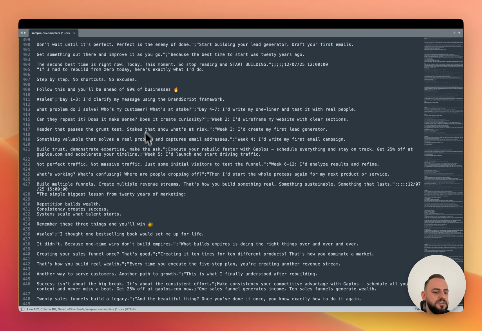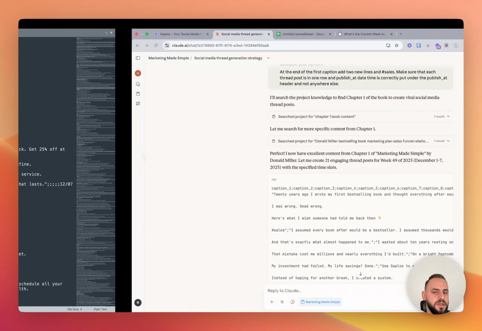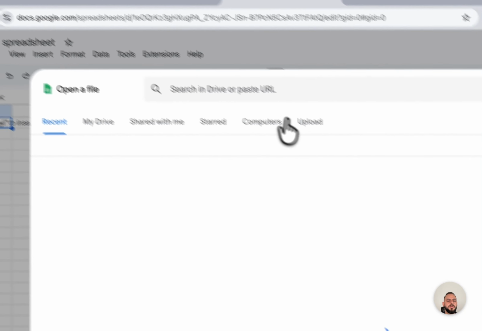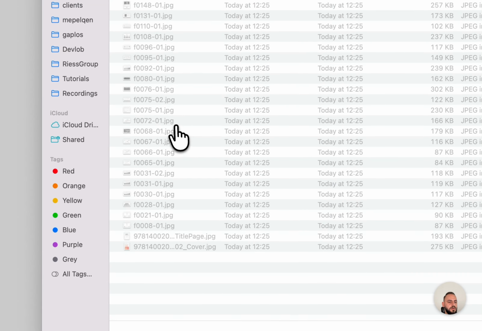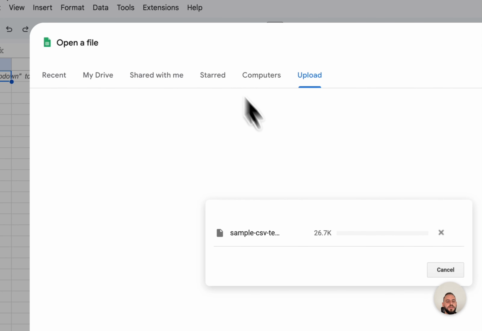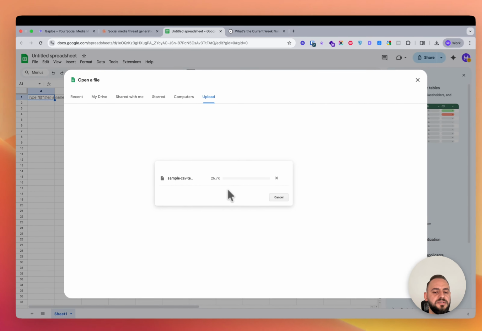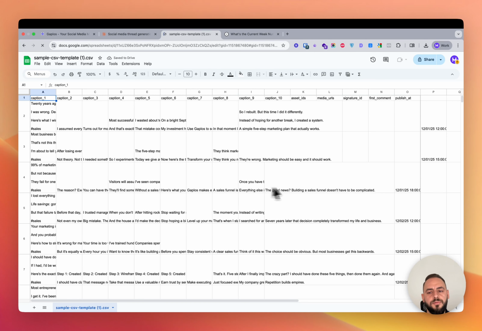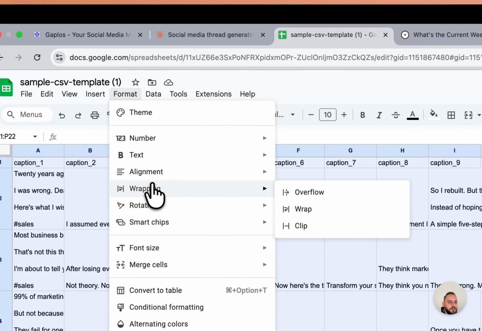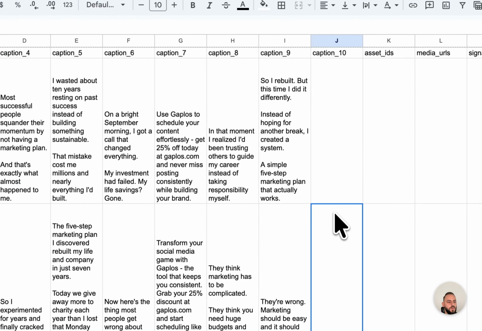Now, of course, here it's very difficult to edit and view what has been done. So I'm going to go on Google Spreadsheets, which is of course free. I will go to File, Open, Upload, and I will browse here and find the file. It should be in the downloads. Here it is. So I'm uploading the file that we just saved with the content that was created from Claude. So I'm going to select all the fields with Control A or Command A, and then go to Format, Wrapping, and wrap the text so it is easier to view.